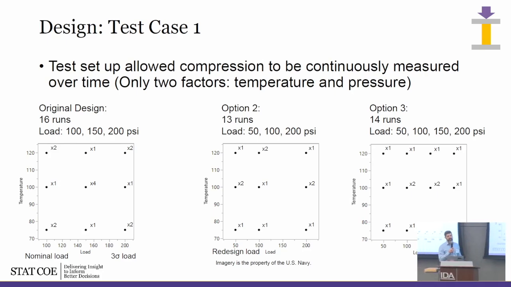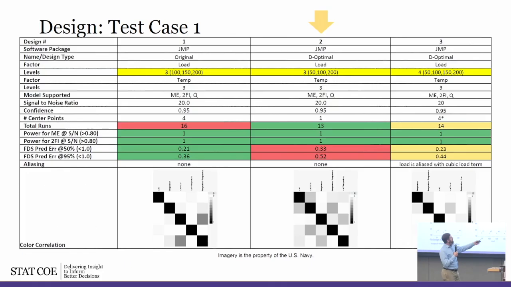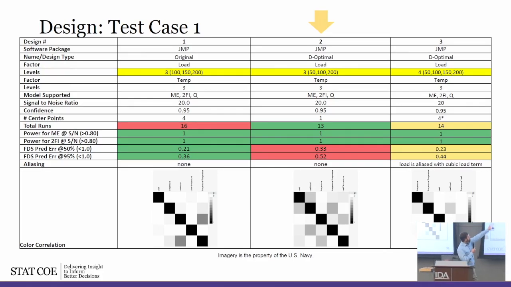We gave them a couple candidate designs, which don't look too different here, but you can't see which points are replicated there. And we have this handy sheet that we use to help compare the trade-offs between them. Red isn't necessarily bad, but it's a metric that's not as good as the other ones in that regard. For instance, the one on the left has red sample size. Sample size of 16 is still a lot better than they were expecting to be able to do, but it's the worst of the three, so it's red here.